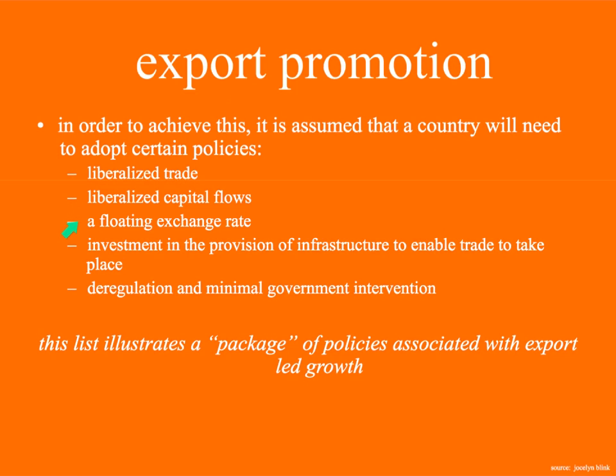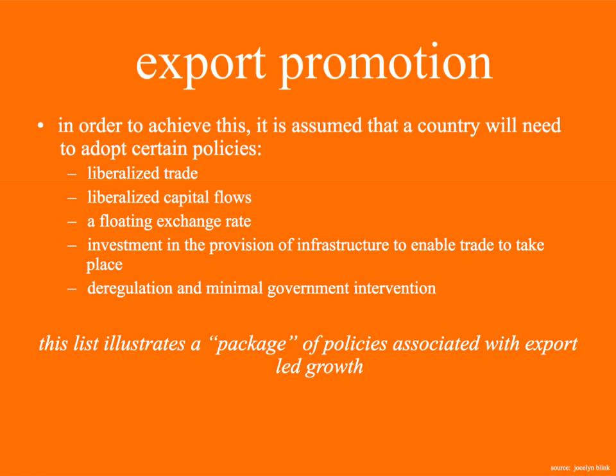There's also going to be the idea that there's a floating exchange rate. That is an expectation. Also, investment in the provision of infrastructure to enable trade to take place. Remember, you've got to have good roads, good bridges, good ports, good distribution centers in order for trade to take place. And then also deregulation and minimal government intervention.